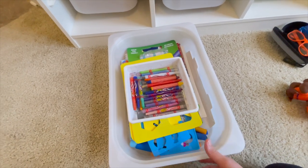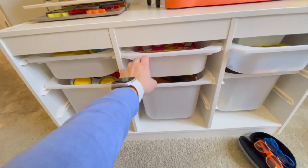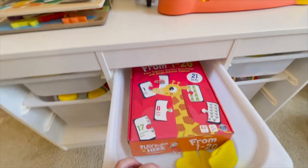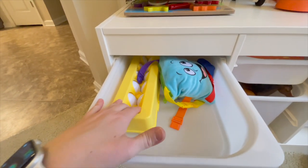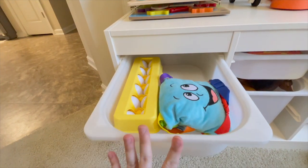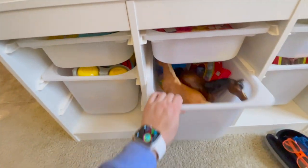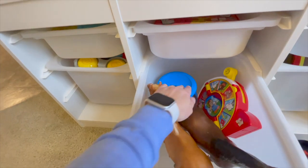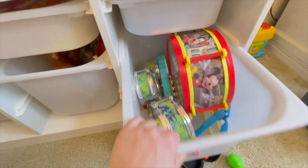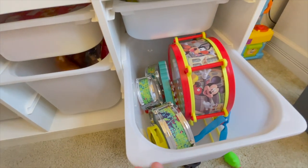I think I cut it down enough that it will fit back into that spot. In these drawers I have coloring stuff; this one has a number puzzle and some shapes; this one has a matching egg set and buckle practice. These are vehicles, horses, a color-matching fishbowl, and the CNC. In here I keep the drums, maracas, and xylophone — musical things.